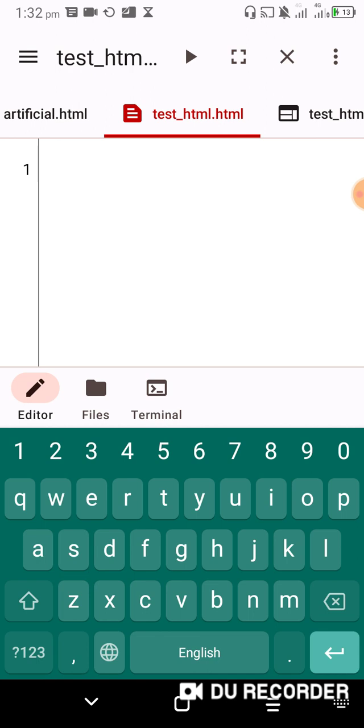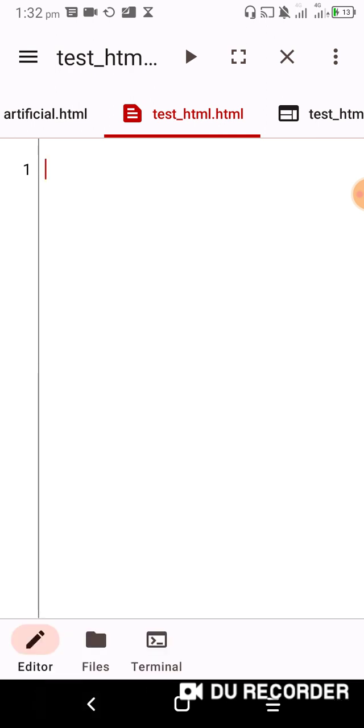In case you are shocked at what this screen is, as you can see, this is a phone. You might be wondering how it is possible to code on a phone. I will show you some software that you can use to code right on your phone without using a laptop. We're not using a laptop because we are just starting the training and not going for bigger classes yet. When we go for bigger classes, we won't have a choice but to use a laptop, because it's easier to run on it.